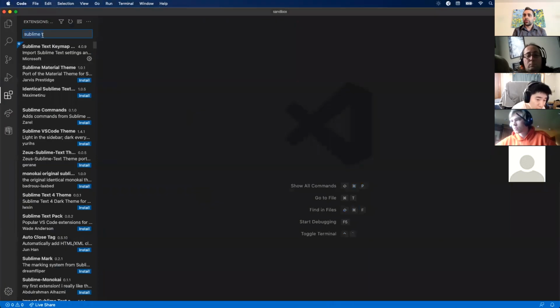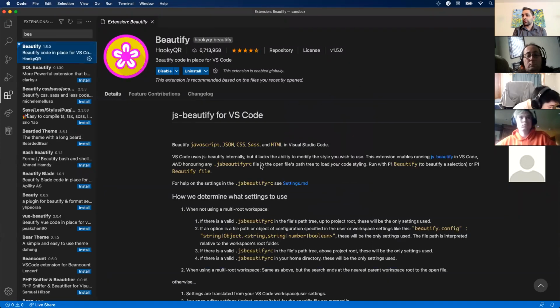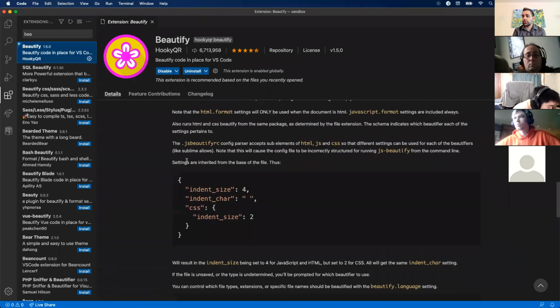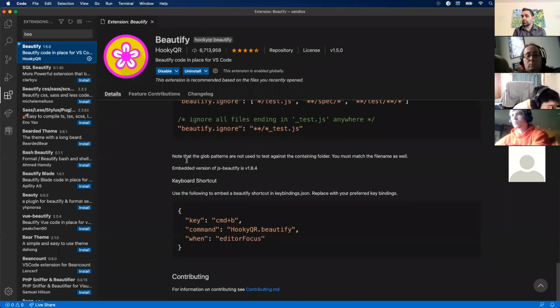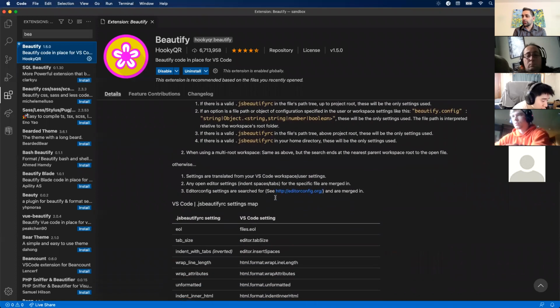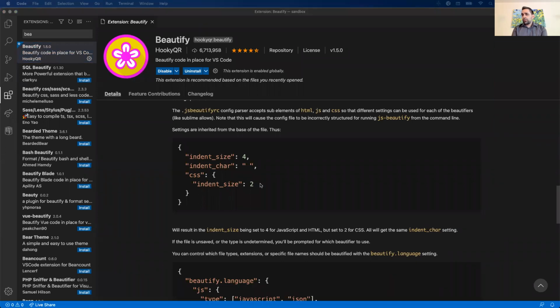As you're installing them, let's go to Beautify. I think I have that installed. If you click on the extension, it'll give you a good description of what each extension does. They're usually detailed. I don't know the details of all of them, but if you're curious, they'll describe what you're installing. We'll give it maybe another couple minutes, and if we need more time, I definitely don't want to rush it.